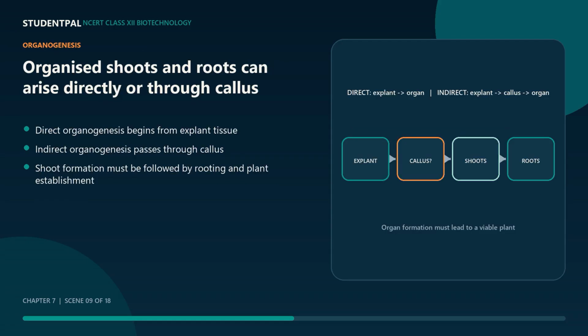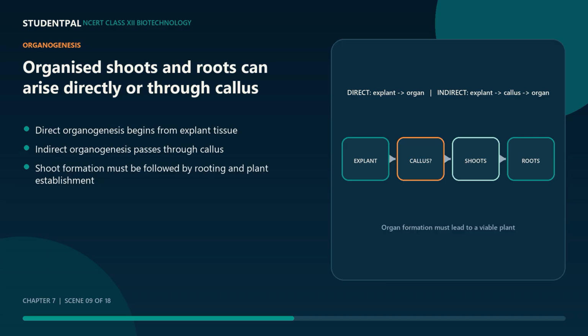Organogenesis is the formation of plant organs, most importantly shoots and roots, from cultured material. In direct organogenesis, organized structures arise from the explant without a prolonged callus phase. In indirect organogenesis, the explant first forms callus and organs later differentiate from responsive regions. Direct regeneration may reduce time in unorganized culture and can lower, though not eliminate, variation. A shoot is usually multiplied, elongated, and transferred to a rooting condition before it can become a complete plantlet.